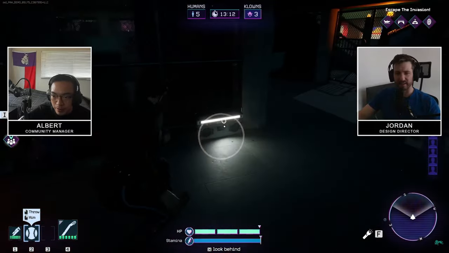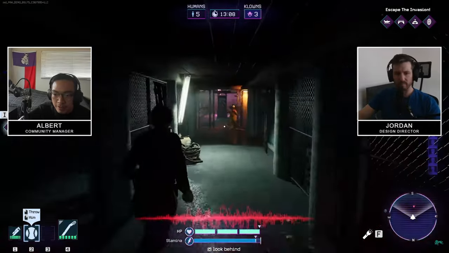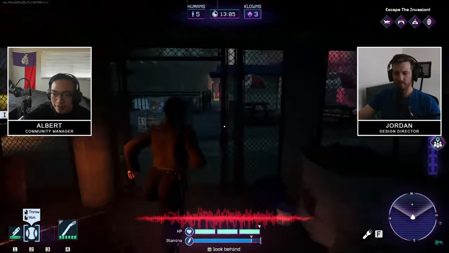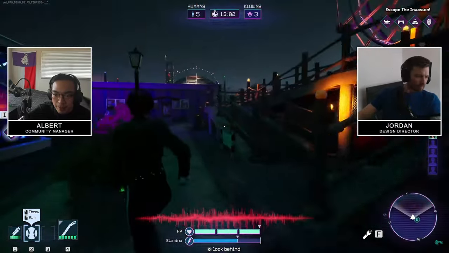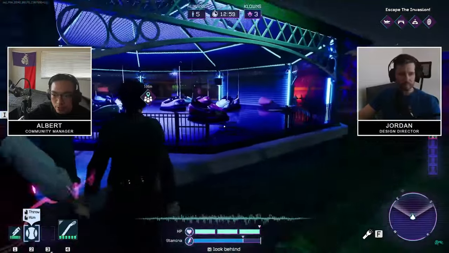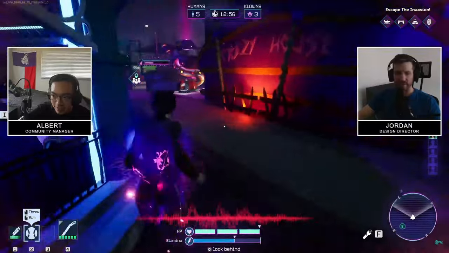So humans are on the map. We'll get a few of these kind of things. In this case, it's a boombox. You can power it on and maybe distract a clown or lure one if you're standing next to it. But, of course, you can create noise pings. So I'm trying to pull off like a juke, which is not happening. Just goes on. Do you show off your flashlight at all?